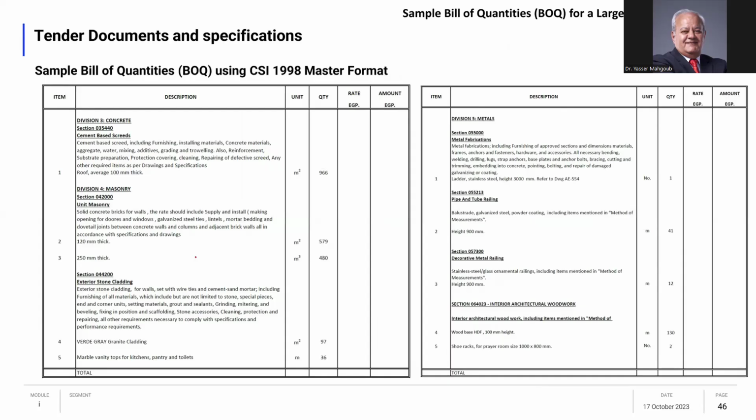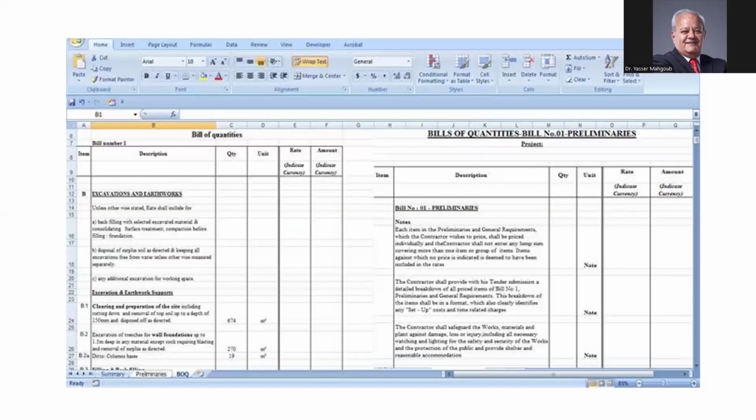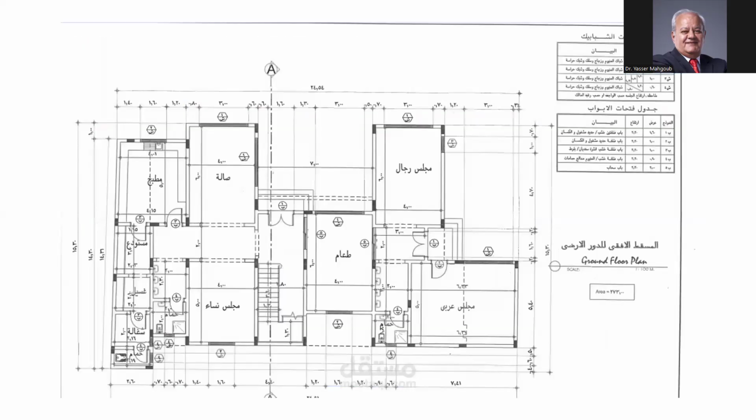So this is also another example. It's all the same, you know. It's an Excel spreadsheet with the items, the unit, the rate, and the amount. An Excel spreadsheet makes this very easy to move around and use in different projects. In the past, we used to type this for every project. Before the computer, you had to type this for every project. Now, with computers, you can use it.